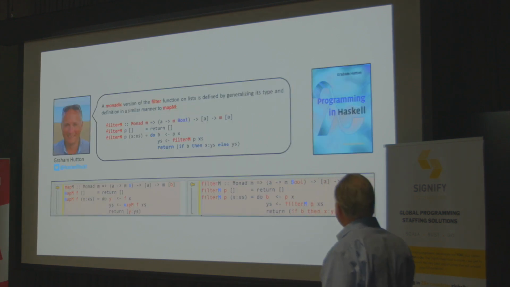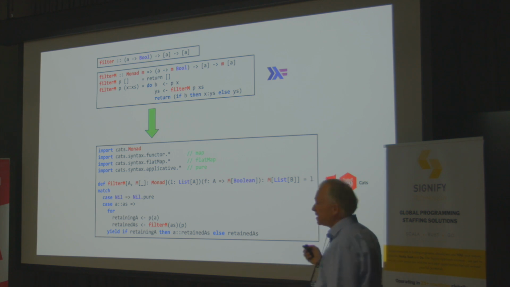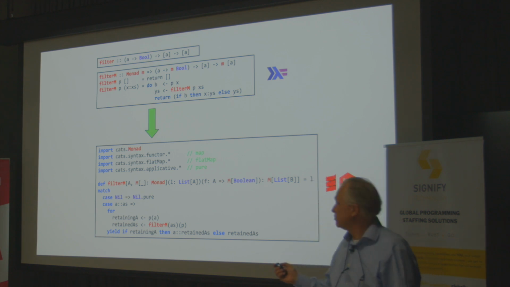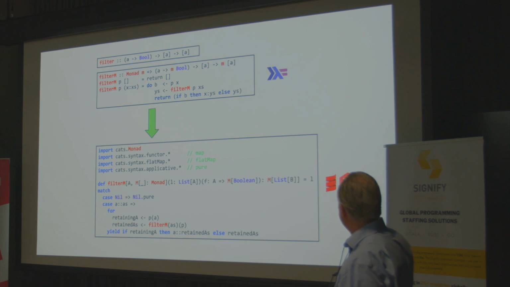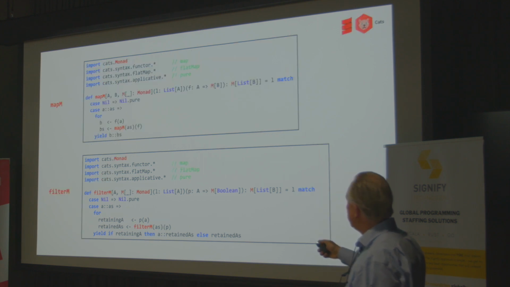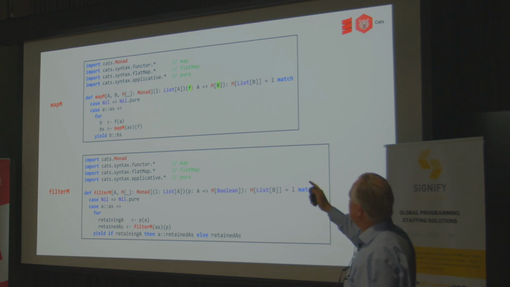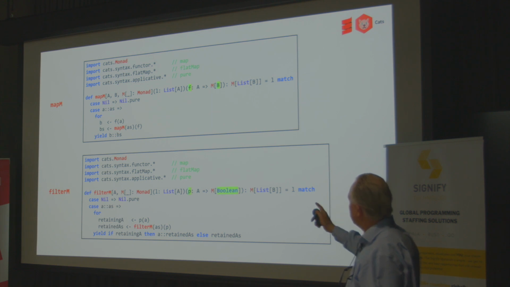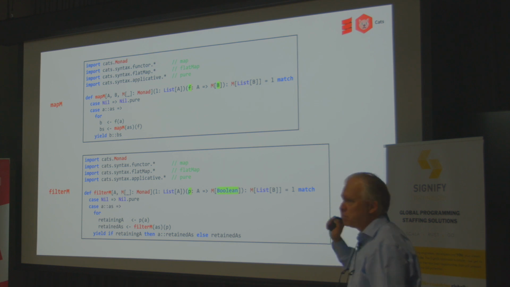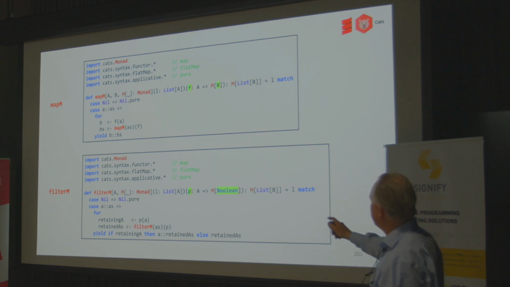I came across it in the same Haskell book. Again, we can write the code for it ourselves in Scala using the Monad type class in cats. This time, we're going to compare the code of mapM and filterM. So where mapM takes a function that takes an A and returns a B in a monadic context, filterM, the function is called p for predicate. It also takes an A, but it returns a Boolean in a monadic context.